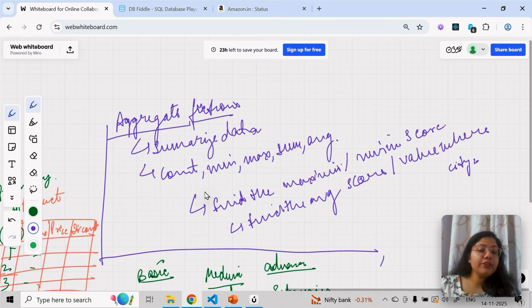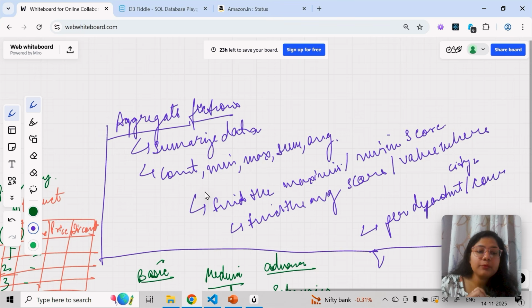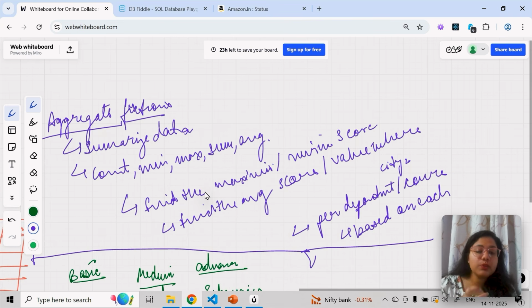How will you identify it's a group by? Whenever you see per, let's say per department, per course, whenever you see this per word, or you see based on each department, or based on each something. I'm just telling you guys, these are the common terms from which we guess which concept of SQL can be used.